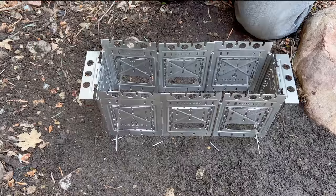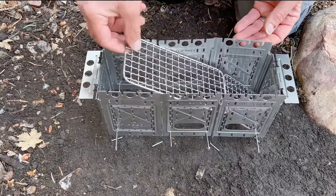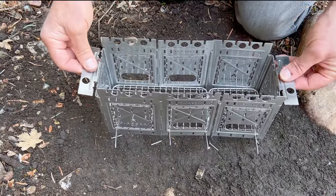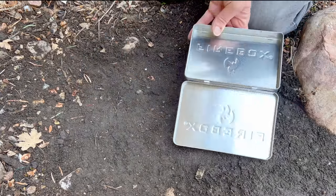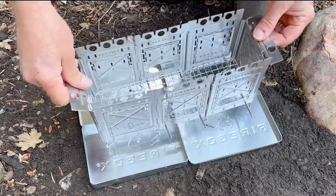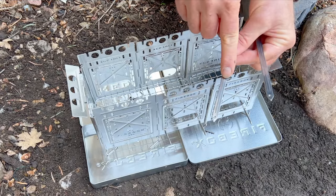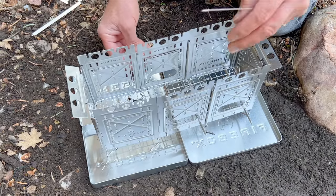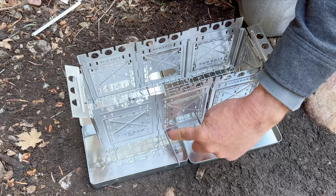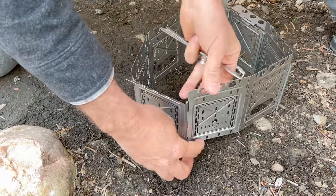Open it up and put fire sticks in across in a few places so it's well supported. The two-in-one fire grate gets hinged open and goes the full distance. You'll need two fire pan tins for full coverage — that's how you use the fire pan tins to accommodate the eight-panel bushcraft setup. The fire sticks have a little notch that holds your panels in position; push it all the way in until that notch engages at the bottom, keeping the panels from spreading apart.